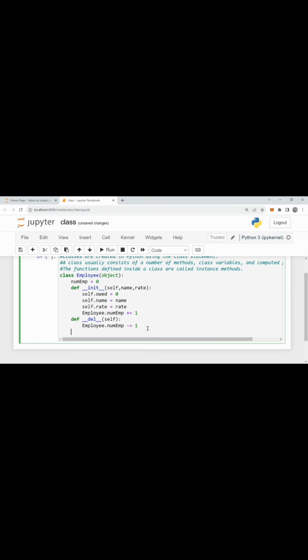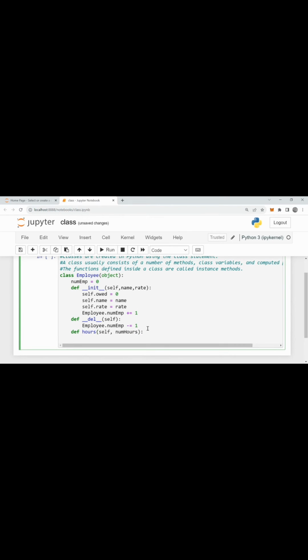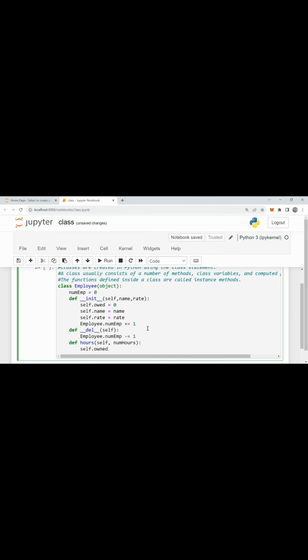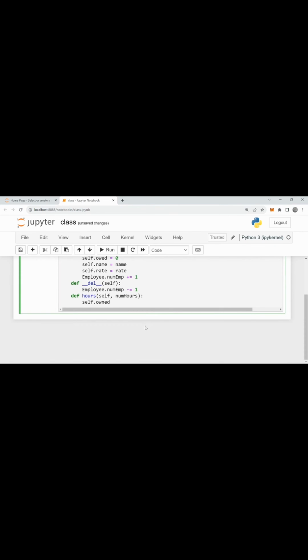Then we are going to discuss the hours and how much pay. About the pay, we will write self, then num_hours, how many hours the employee will work.